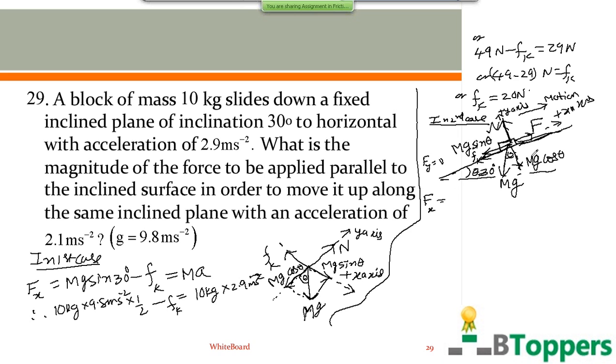Here F represents the magnitude of the force to be applied on the block parallel to the inclined surface by an external agent which acts in the direction of the motion along positive direction of x-axis. The component mg sin theta acts opposite to the direction of the motion, the negative direction of x-axis. Fk represents the magnitude of kinetic friction of the block which also acts opposite to the direction of the motion. So magnitude of the resultant force along x-axis is equal to F minus mg sin theta minus Fk.